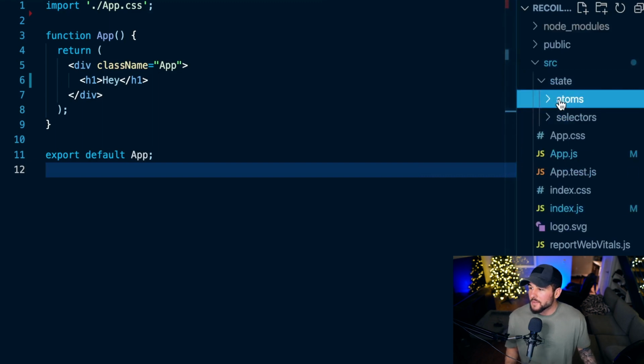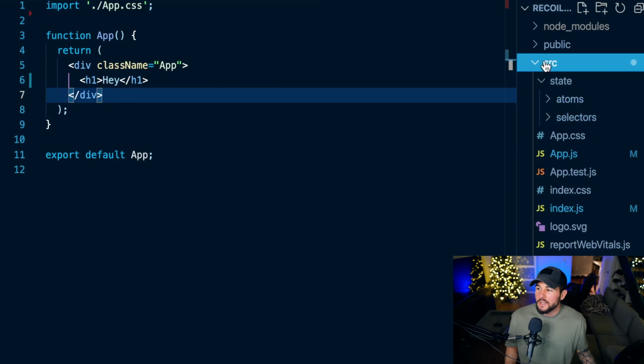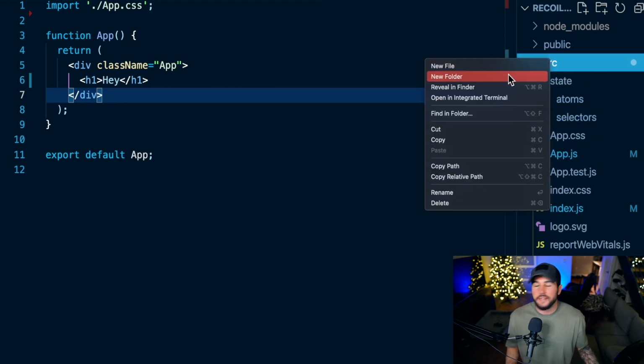And within our atoms folder, we're going to create a to-do application here. So eventually I'm going to create an atom to manage my to-do state. And I'll explain atoms in just a second here, but let's set up this UI just a little bit more that is going to give us what we need to start adding that state. So let's just get the UI set up, and then we'll add the state later. And in my professional applications, that's generally what I like to do. I like to get my UI in place, and then I will set up the state at some later point.